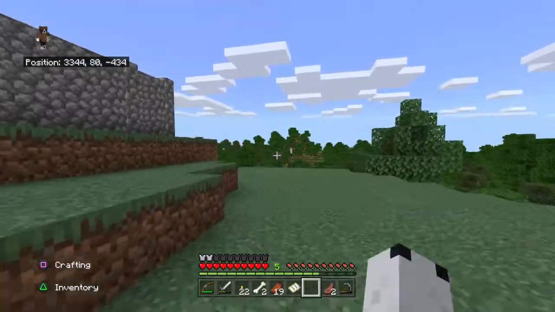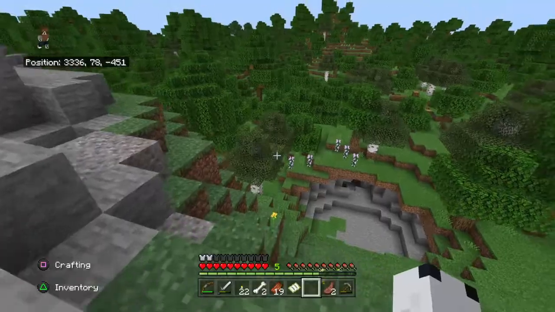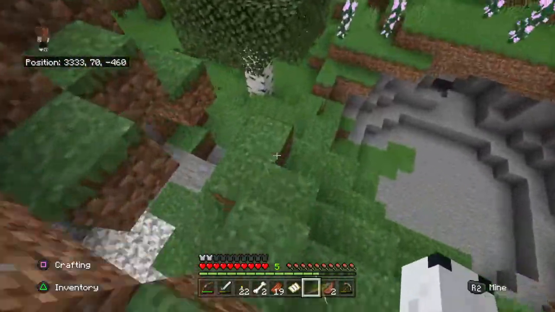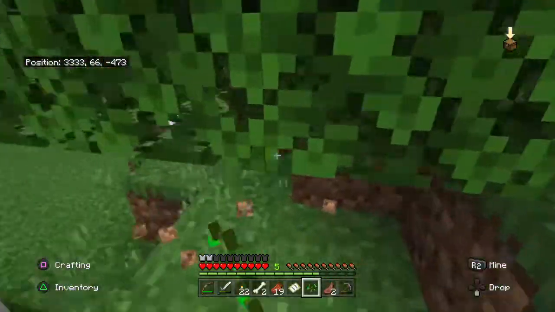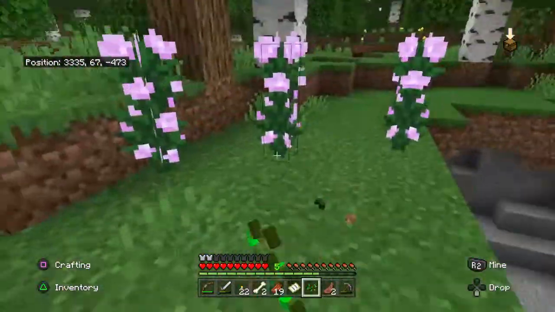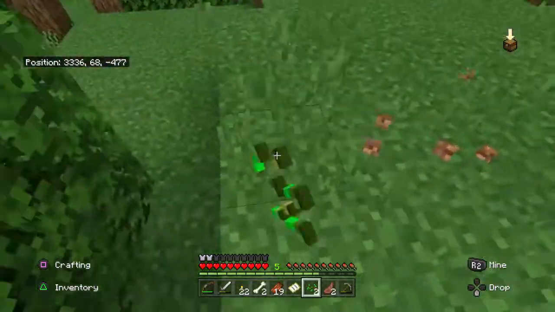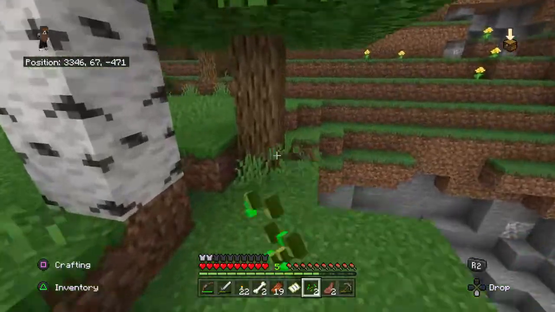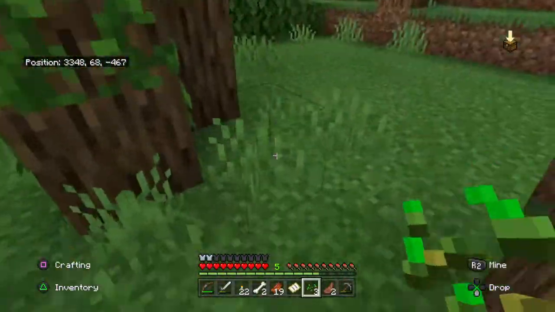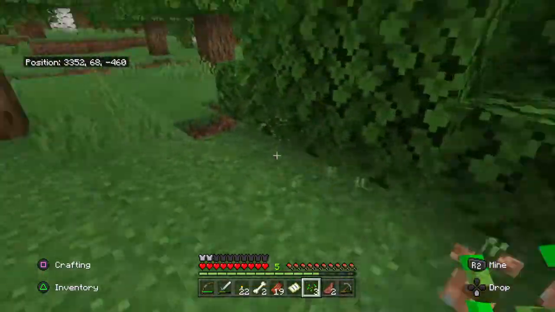I see there's a nice bit of grass over there. So I'm getting some seeds. So obviously then I can start a wheat farm, as I said, and get some cows. Oh, would you look at that, first try? No, I don't want flowers. Okay. Oh yes, got one. I'm gonna at least, like, I don't know.